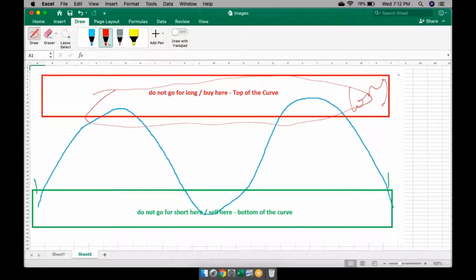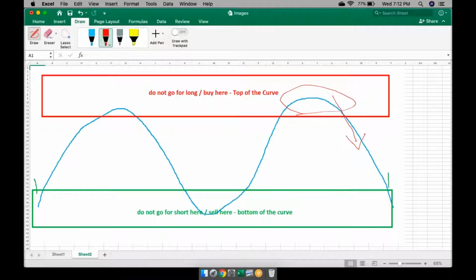Yesterday we discussed: the moment I buy the stock, it goes into loss. The moment I buy the stock, it always starts falling. The reason is that you are buying the stock in these areas. That is why it always starts falling, or hits the stop loss the moment you start buying the stock.